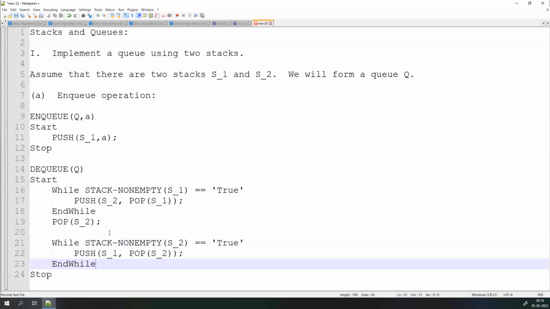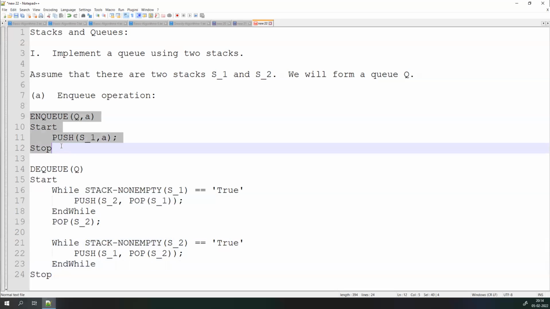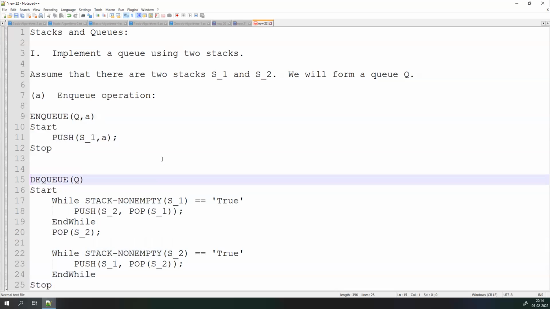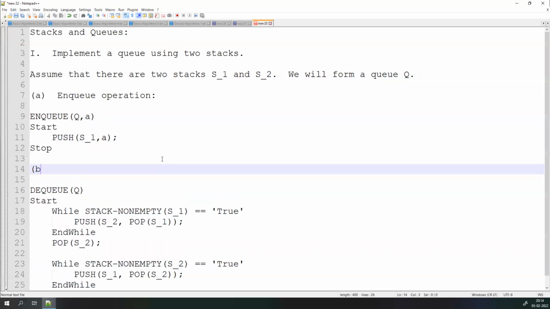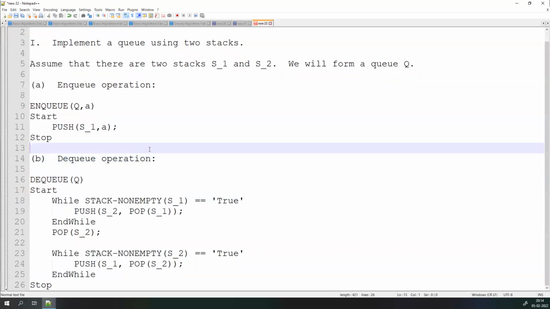So the DQ operation actually ends here, but we need to do these additional operations just to make sure that the further NQ operations will not have any problem. The structure is maintained. So that's it, that is it about the NQ and DQ operations. I should have just written this separately. So this is the DQ operation. That's it about NQ and DQ operations.